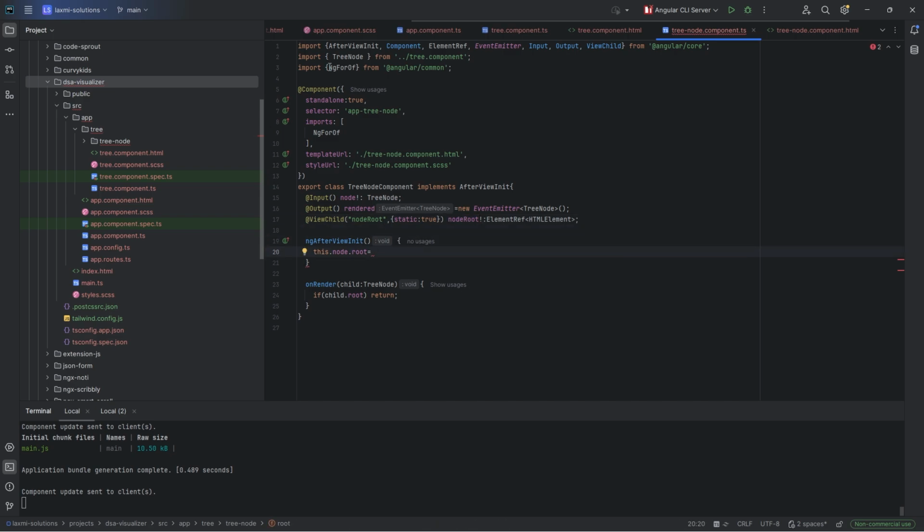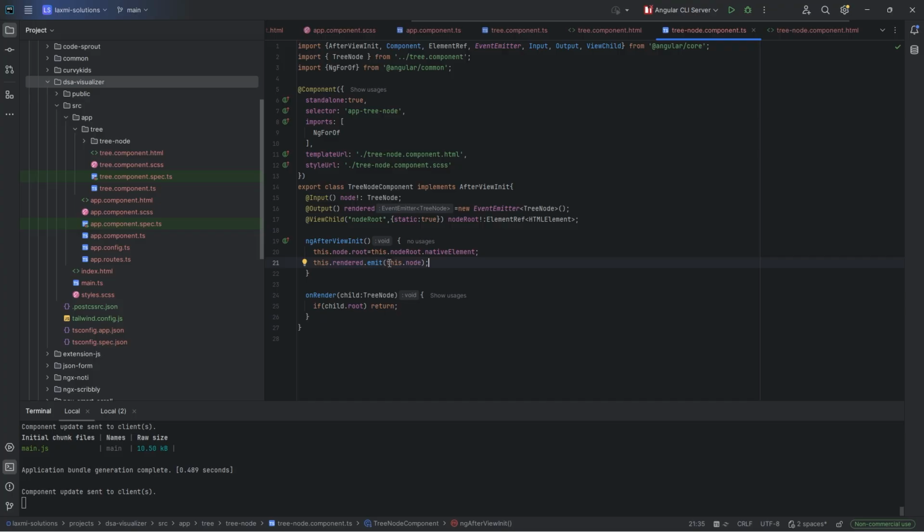So whenever this element is rendered, we'll say, okay, the root of this element is this.nodeRoot.nativeElement, and then we will emit to its parent, hey, I am rendered. So render.emit this.node.